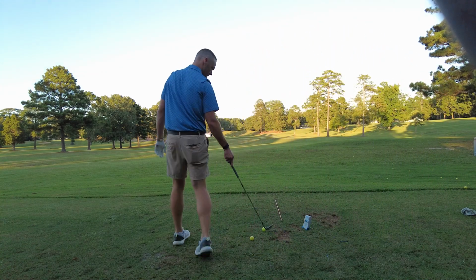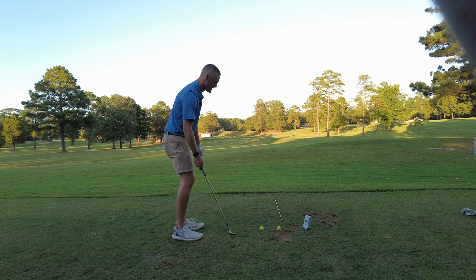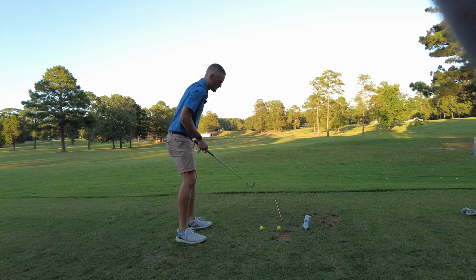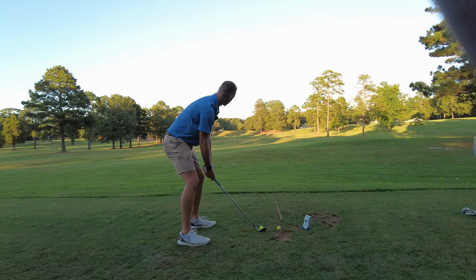And then if I'm coming out here, after I take those nice, easy swings, I always like to come out here and just hit some 100-yard wedges, because this is where you don't want to mess up. So I'm here, hitting a couple wedges.